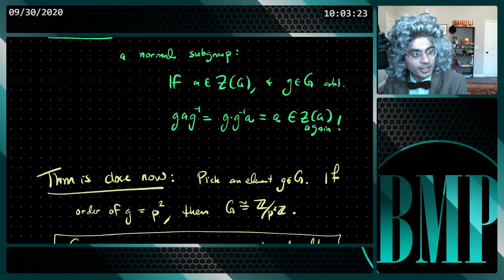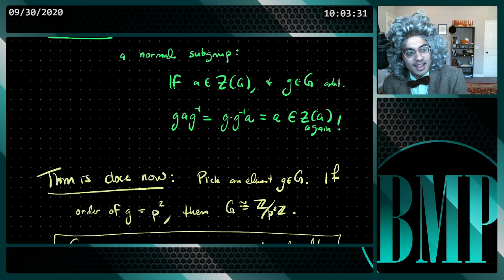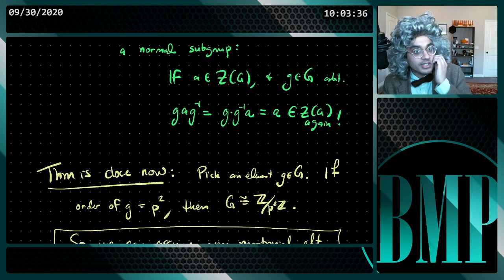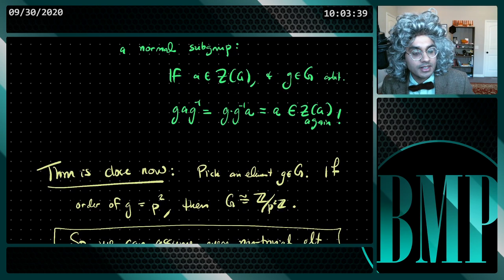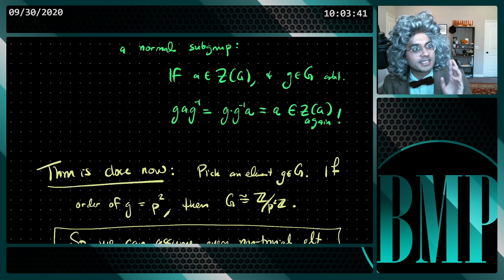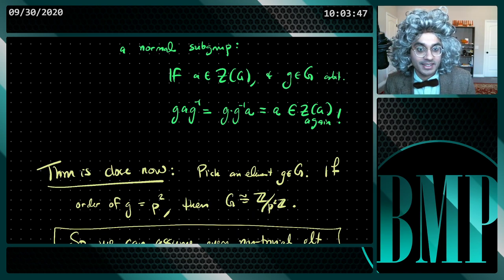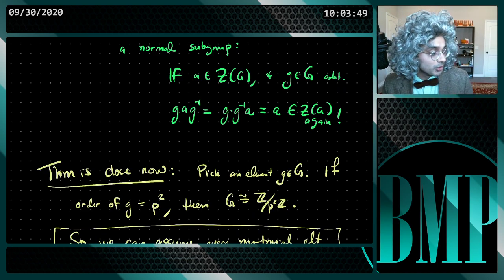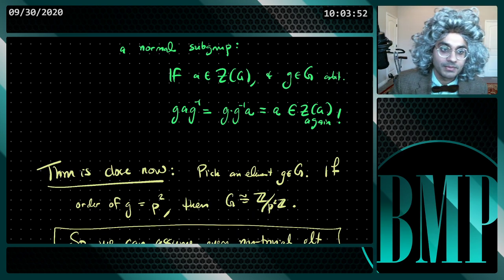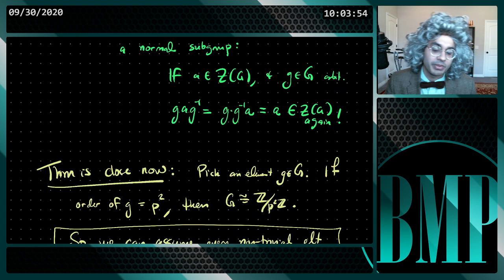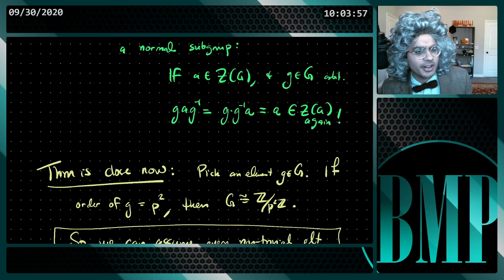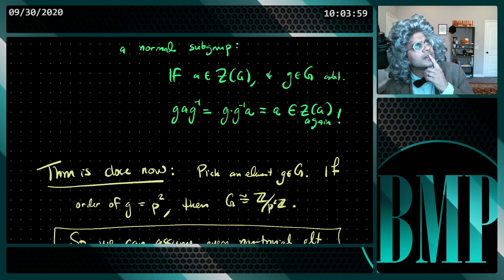This will not work for P cubed. This doesn't work for P cubed because you can have the situation where the center is size P. That case does not get removed when you try to make this work for P cubed. I either got that right or I got the other one. Center can be size P squared.